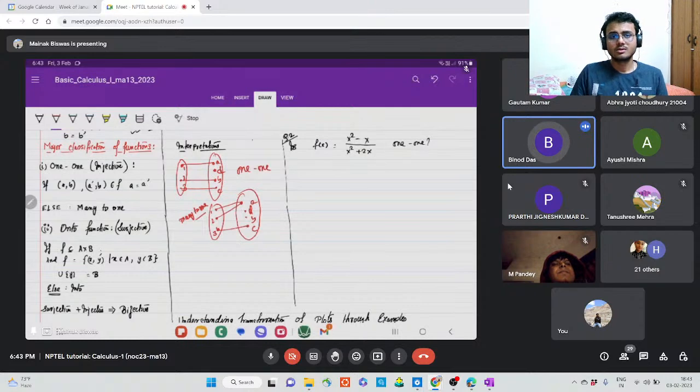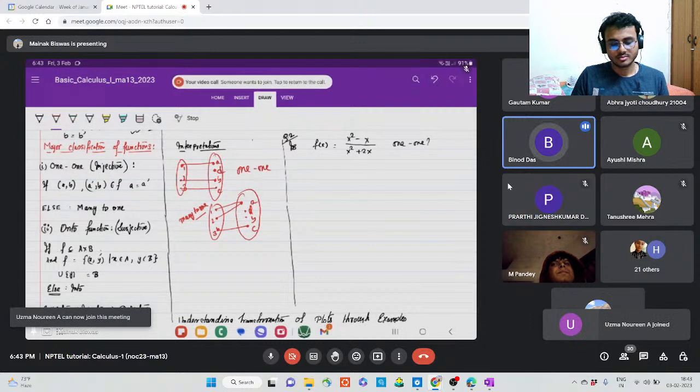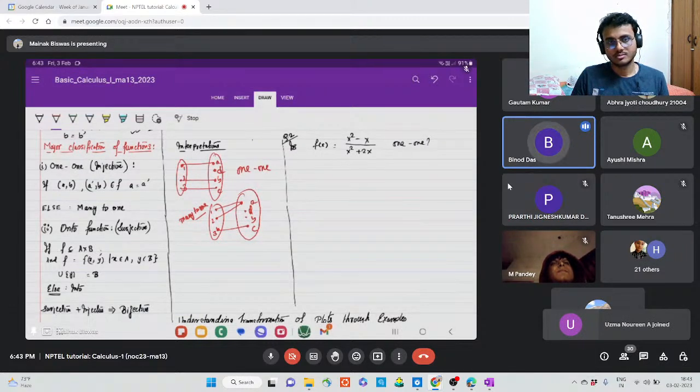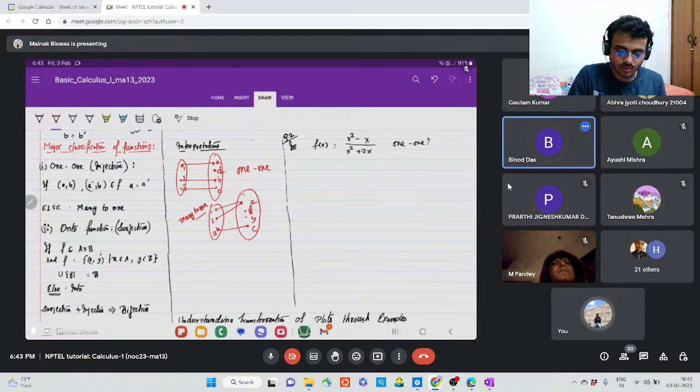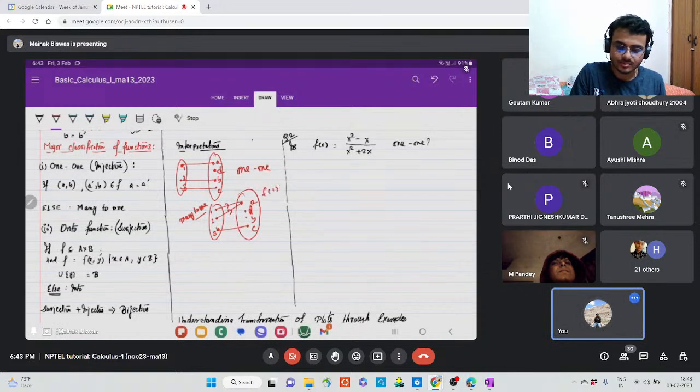In the first figure, it is clear that it is 1 to 1. Yes. But in the second figure, I believe it is like 2 to 1. Many. Okay, 3 is connected to point C, but 1 and 2 are connected to point A. That is making me confused. So that's why I'm saying many-to-1. f of 1 is A, and f of 2 is also A, right? Yes, sir. So both 1 and 2 are pointing to the same image in the codomain set, right?